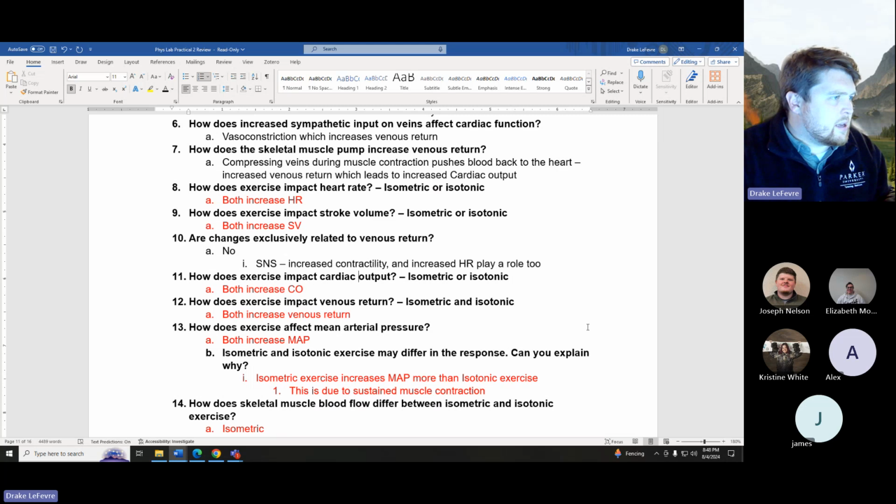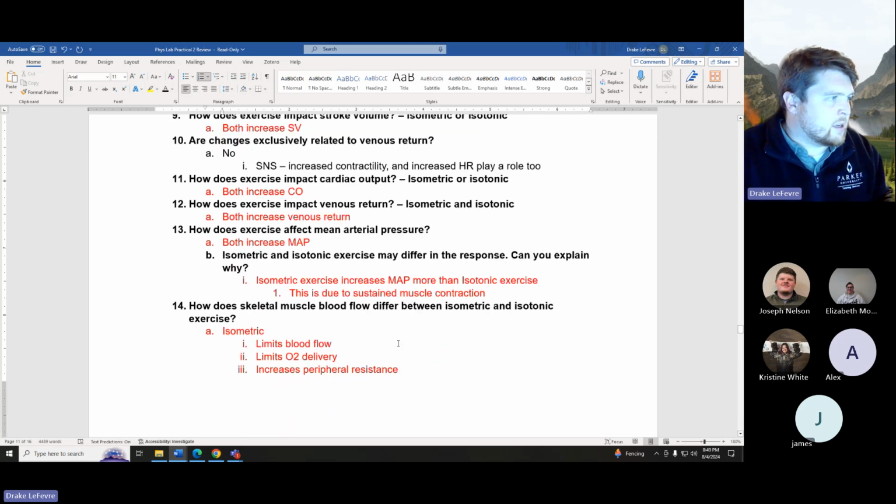How does exercise impact cardiac output? They both increase cardiac output. Yep. How does exercise impact venous return? Again, they both increase it. How does it affect mean arterial pressure? They do both increase mean arterial pressure. Big difference.